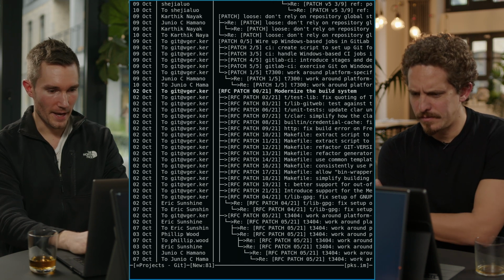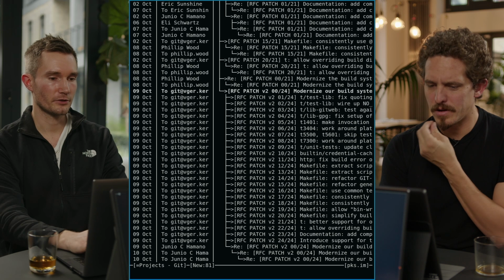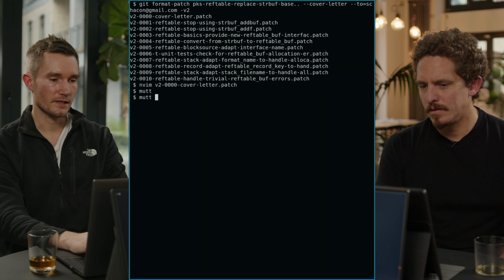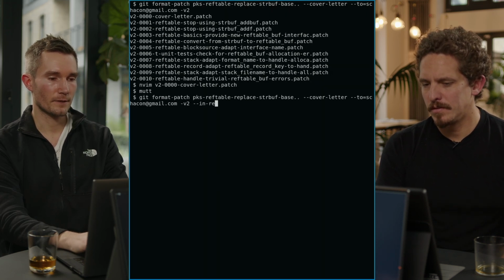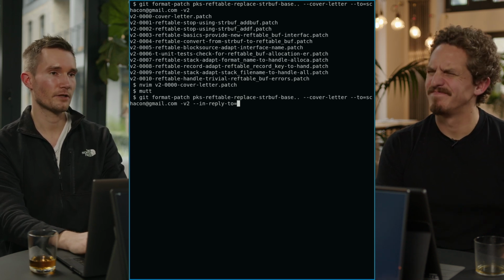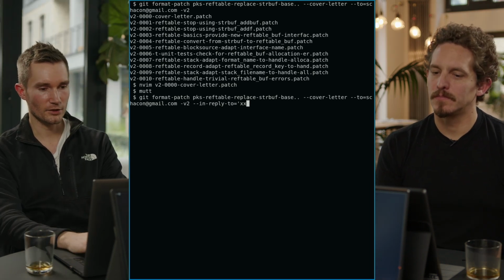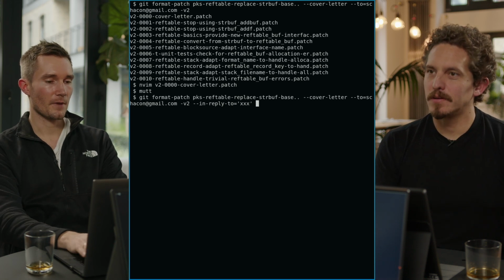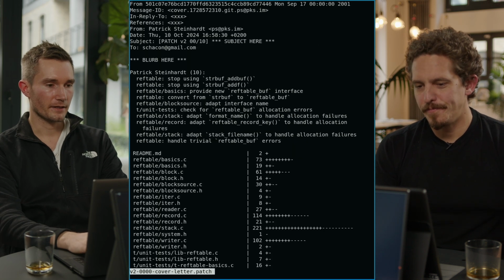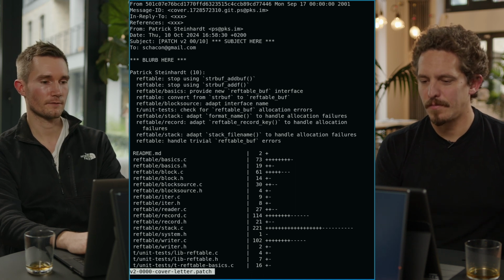So here we've got this first patch, and then you've also got the v2 underneath it. Oh, it is. Okay. All right. Cool, so it is connected to the original thread that I wrote. Yeah. And the way that I'm doing this is by saying git format-patch --in-reply-to. And here you would paste in the message ID of the original cover letter, which is a little bit of a pain. I don't know what it was, so I just say XXX, something like that. And if we have a look at the cover letter, for example, it now has this In-Reply-To header, which connects it to the original thread where you had your first version.